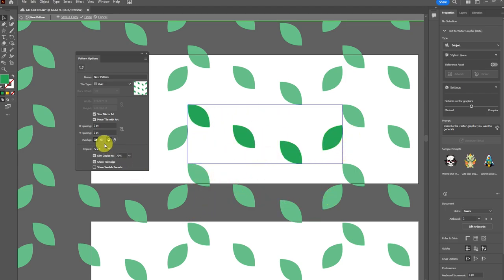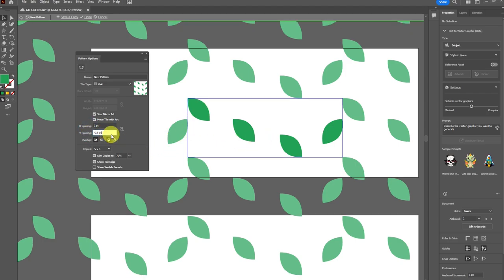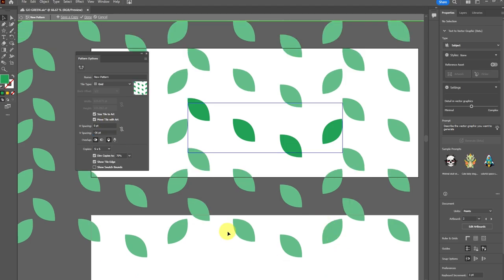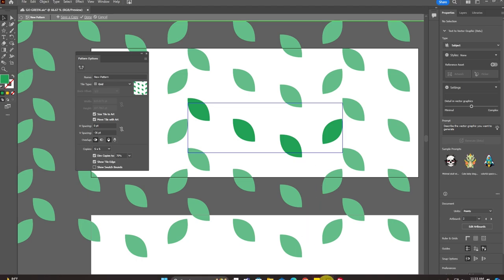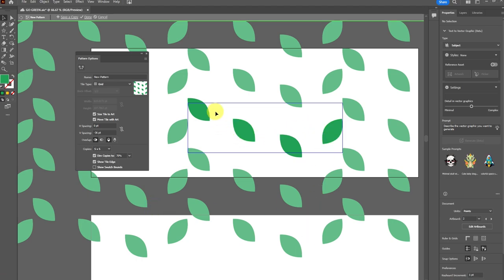Now we're going to change the spacing, the V spacing and the H spacing. So the spacing just allows the patterns to be closer together. So I'm going to do a -0.5 and also make this in inches. If you don't see inches here, like on my screen, you can just type in IN for inches on both. And as you can see, that made the pattern leaves a little bit closer. And when you're done with your pattern, you can click on Done here at the top.